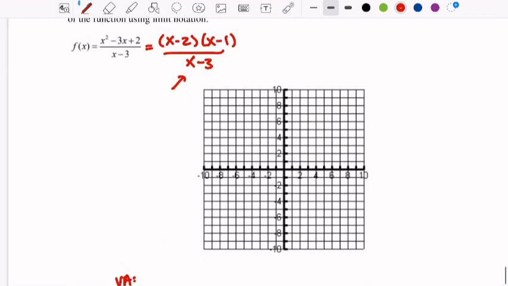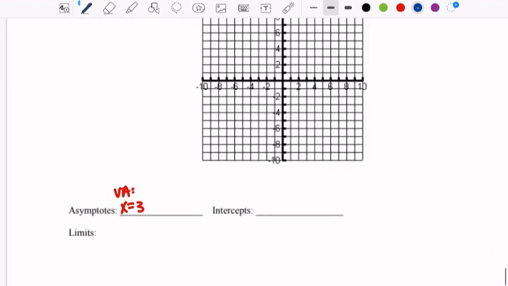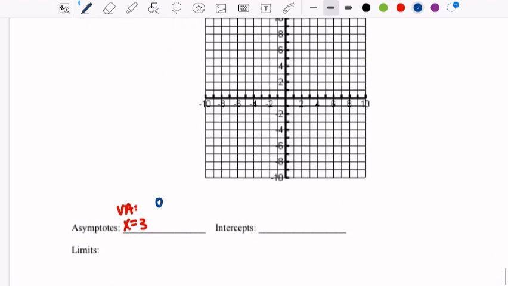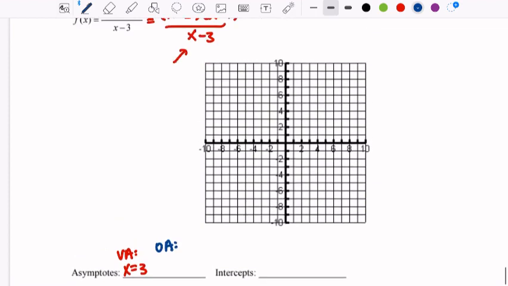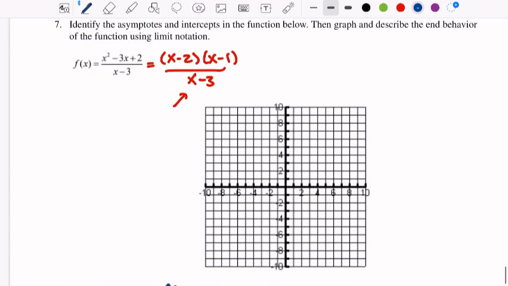Okay. I see that I'm not going to have a horizontal asymptote because the degree in the numerator is 2 compared to the degree in the denominator, which is 1. So in this case, I know that I'm going to have an oblique or a slant asymptote. Now the goal is we need to try to figure out what that's going to be. So I always like to use long division to help us figure that out. Using long division should also help us rewrite this in another way that's going to help us look at maybe some function transformations or function combinations.